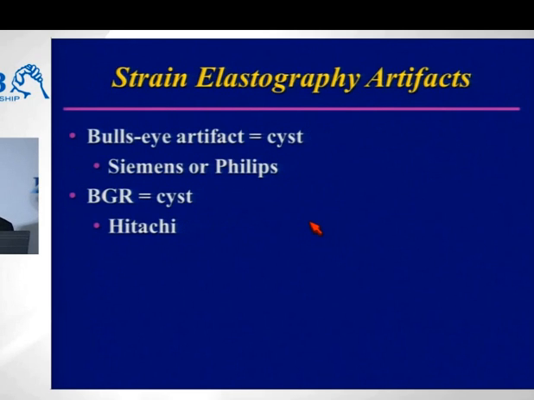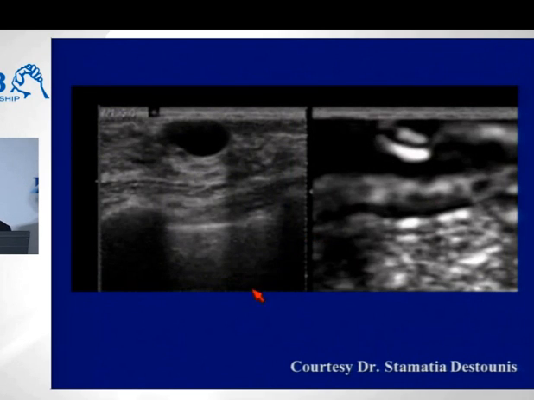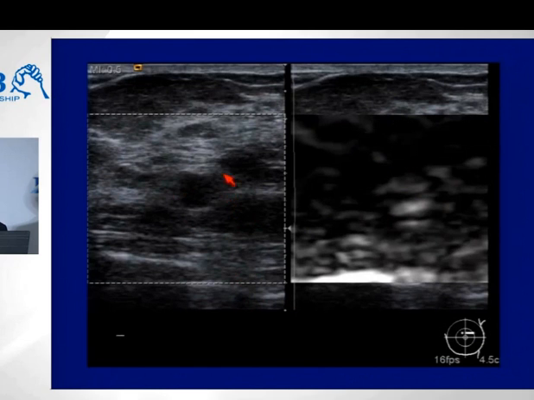And in some of the vendors, the artifacts turn out to be really helpful, because a cyst causes what's called a bullseye artifact. Now, none of us needs an elastogram to tell us that this is a simple cyst, or this one either. There's that bullseye artifact. But what about this lesion? Hypoechoic, it's kind of round. You know, I certainly wouldn't call it a cyst based on this conventional ultrasound, but this one shows that bullseye artifact and indeed turned out to be a cyst.